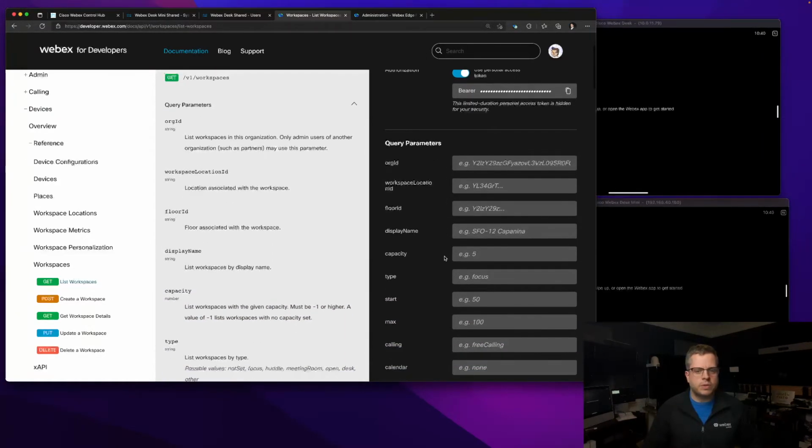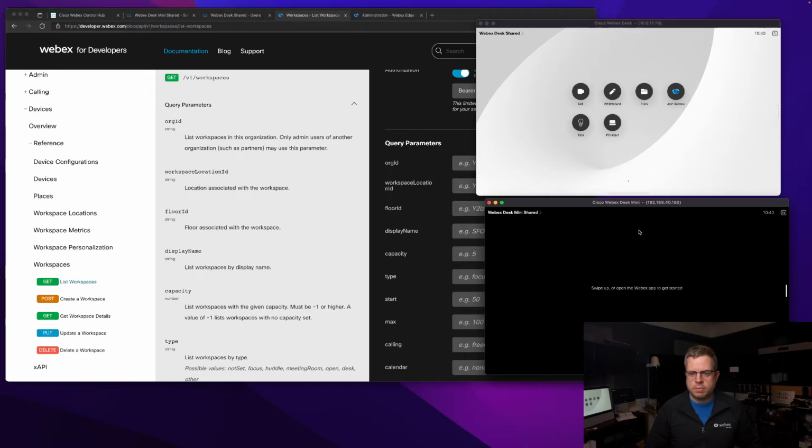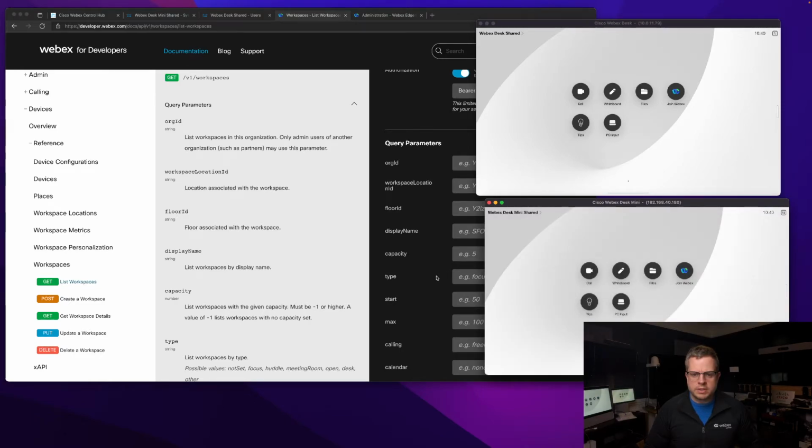One of the easiest ways for me to find this device would be to add a query parameter to shorten the number of devices that I get back from this search result. So you'll see here, we've got our WebEx desk shared. I think I wrote one of these down already. I've already done that one, so I'm going to go ahead and do the mini. So WebEx desk mini shared.